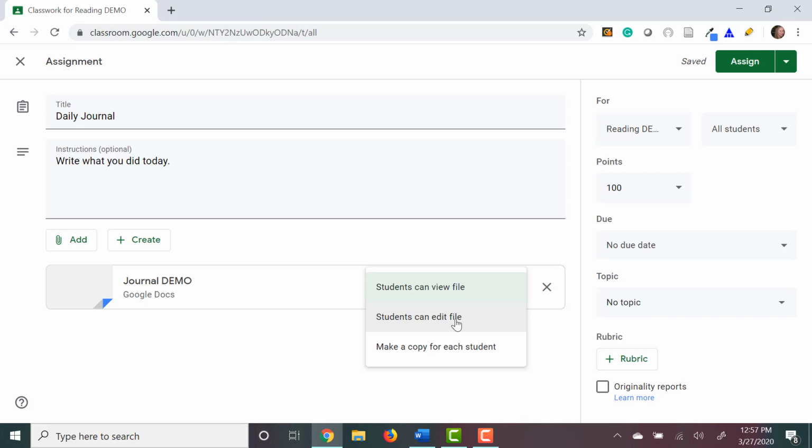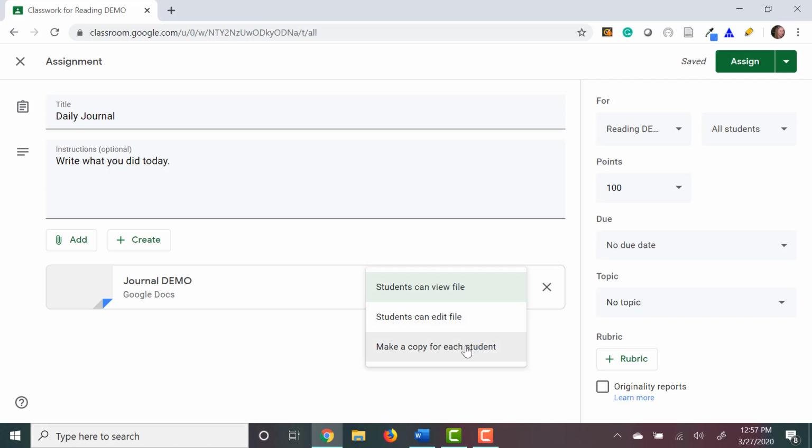This is great if you want to do group collaboration or have your whole class work in the same document. If you're doing this, I would highly recommend that you make a copy of your master beforehand so that they are not typing into your master copy and that your class is working in a copy of this so that you still have the original file.